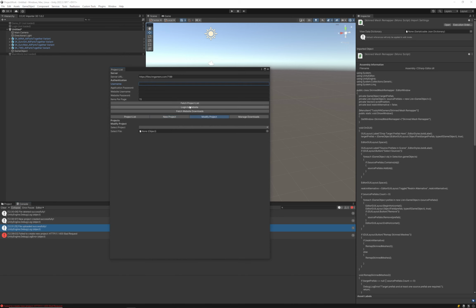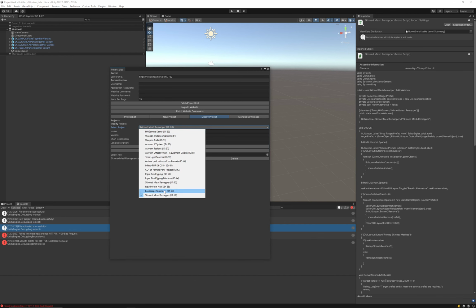Over in the modify project, if you were logged in, it would give you the objects that you could select. If you tried to do anything with this, it will tell you that you were unauthorized because you were not the owner of the project, first off, and you were not logged in, second off. So you have to be logged in for any of these functions to be available, and you also have to own the project.